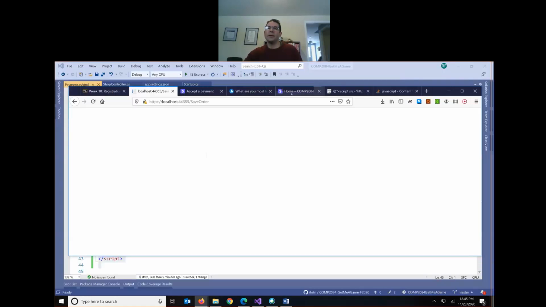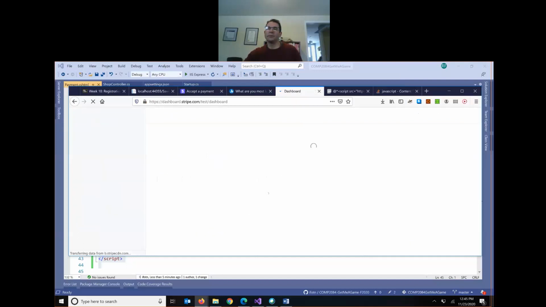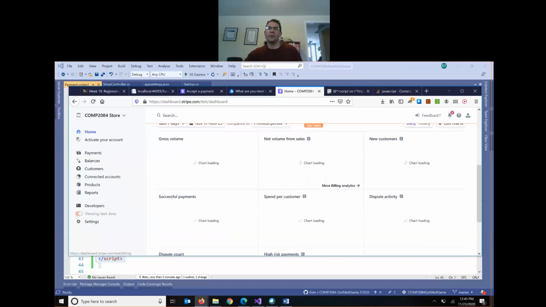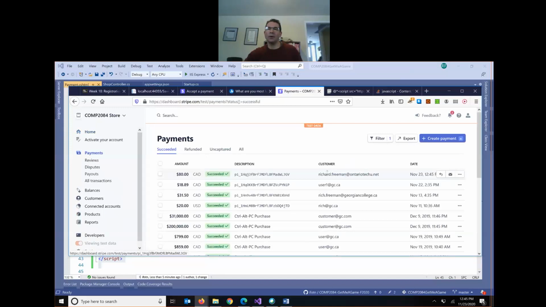If I go to the Stripe panel and hit refresh, it now shows a payment today of $80. If I go into payments, it's going to show me that new payment of $80, right?